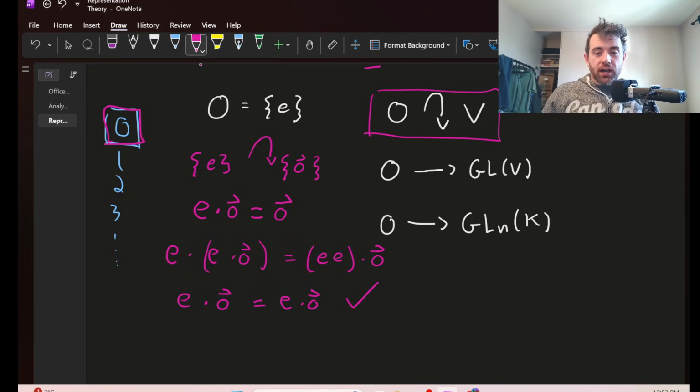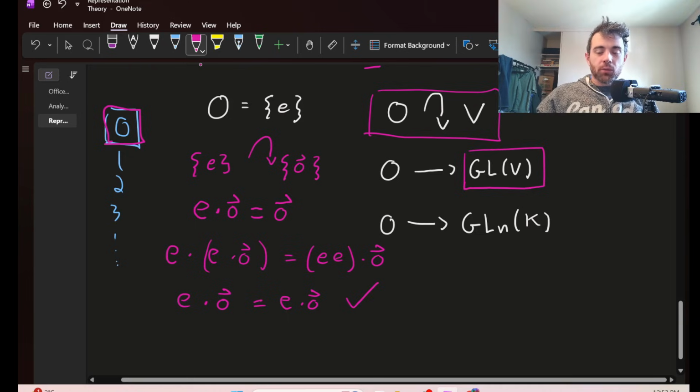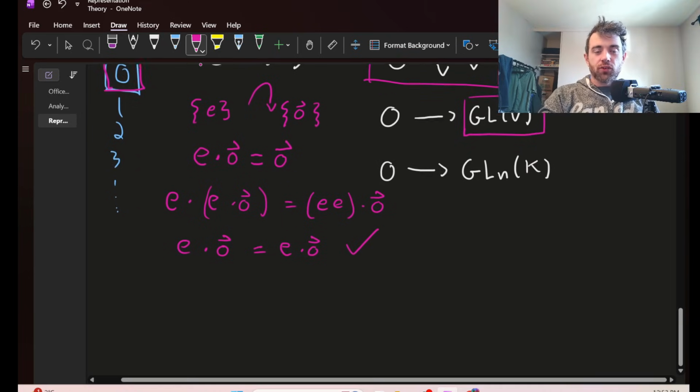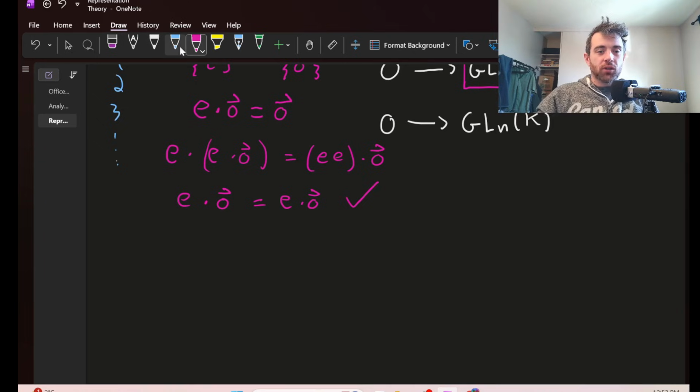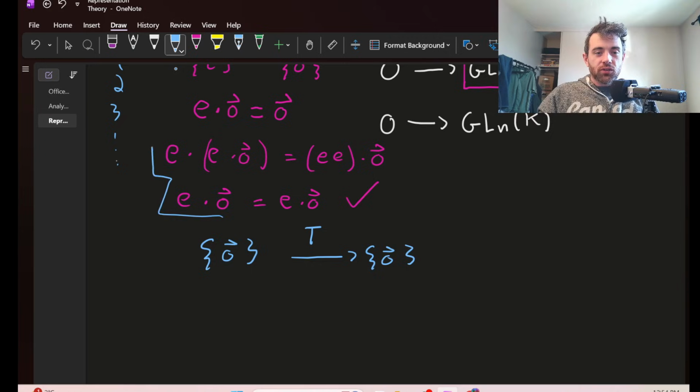How else could I have specified this? Well, we also can just look, abstractly, to view this as a homomorphism. We could look at V and ask, well, what are the invertible linear transformations of this vector space? Well, again, what does that mean? I'm trying to define a linear map from, my apologies. I haven't convinced you yet that this map is linear.